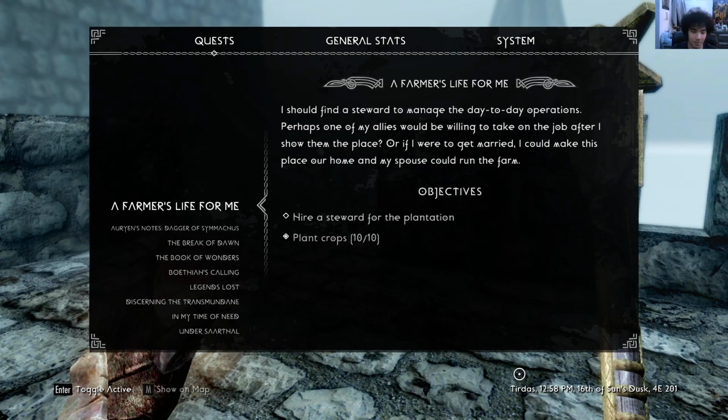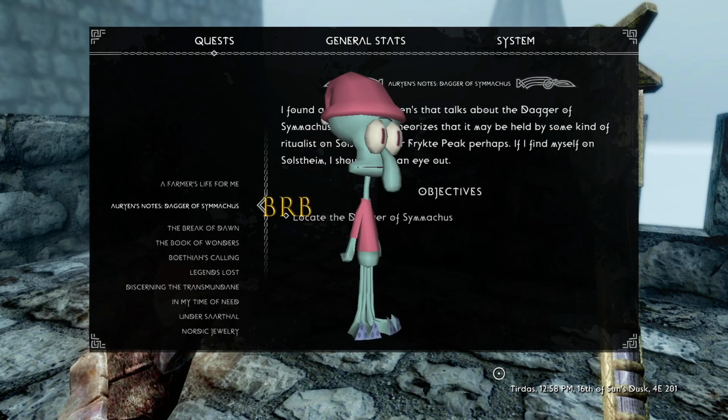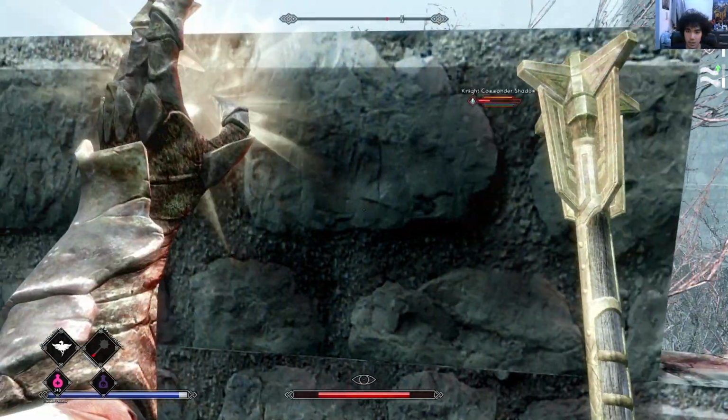One second. Something just fell over in my home. Good news, no one's dead. It was a false alarm. We're all good. No one's dead as far as I know, unless something happened in the like 20 seconds I was walking to my room. Alright, let's see.